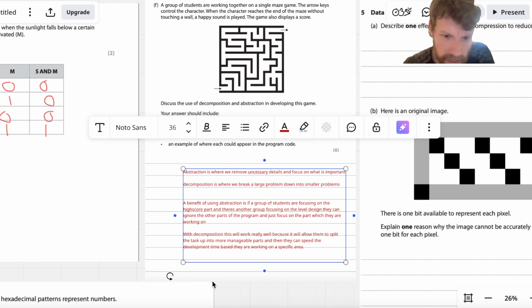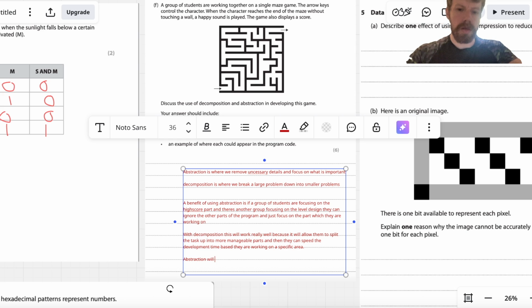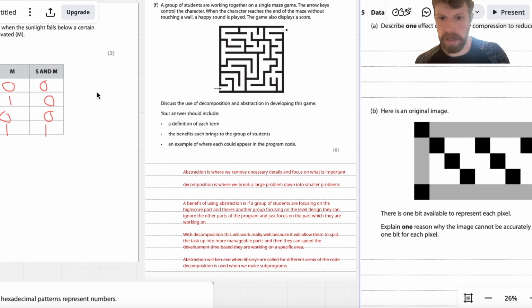Okay, that's fine. And then we can also just say abstraction will be used when libraries are called for different areas of the code, and decomposition is used when we make sub-programs. Okay, so then we've got definitions, benefits, and how it's going to be used in the code.